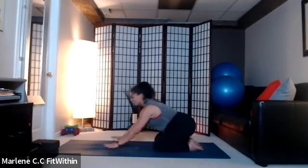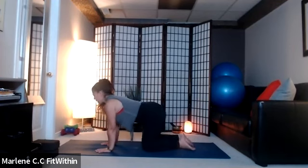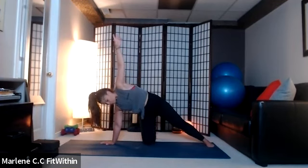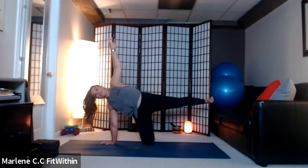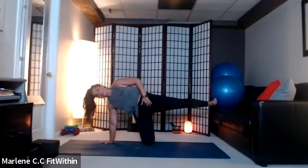Good job. When we're ready here, we're going to come into side plank. So we're going to kickstand the right leg as you extend the left leg over. Open up side body here. Keep that right knee under the right hip, keeping the back toes tucked. And then if you'd like, float the left leg up, press that heel away. Lift up, Mula Bandha.